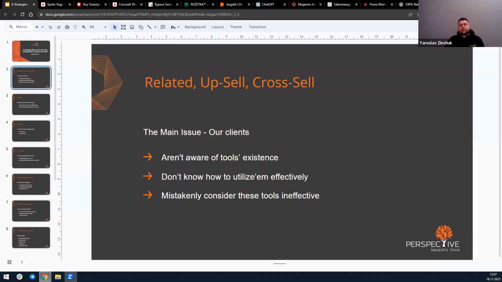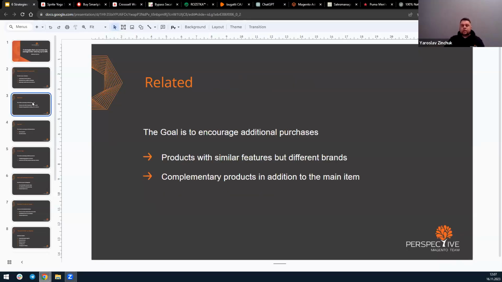Let's discuss the difference between related, upsell, and cross-sell products. Related products are items recommended to customers based on their preferences and browsing behavior, with the goal of encouraging additional purchases and increasing the average order value.